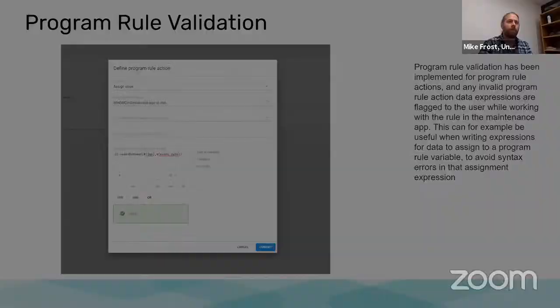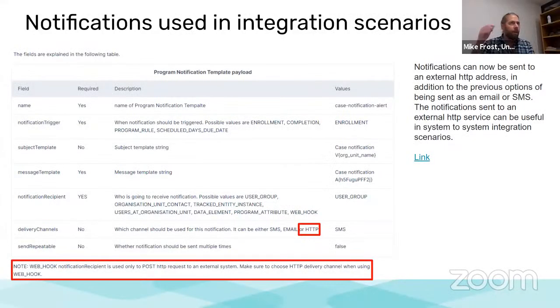Skip over a couple of these, which we've shown live. Another one around integration. It's been important during the COVID times. We've had a number of integration scenarios, whether it was for vaccine certificates or reporting of adverse events to global repositories, where it was needed to make use of notifications in order to exchange data to an external HTTP address.